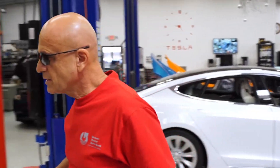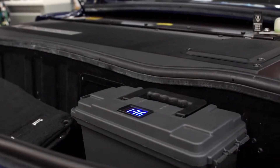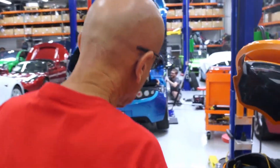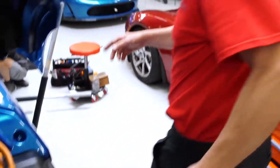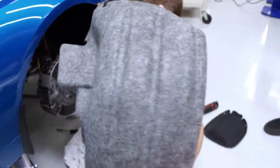To see one inside a car, you can see that some of our customers here have already elected to have this relocation done. There's one car, there's another one, and again it makes it very simple and easy to replace the 12 volt auxiliary battery. As Ian continues to work on it, we'll show you some videos of the panels as they are removed, what's inside, and where the battery is located inside that front bumper.